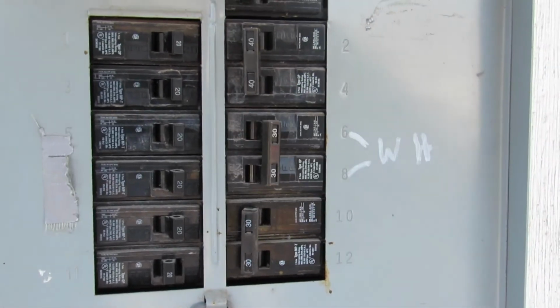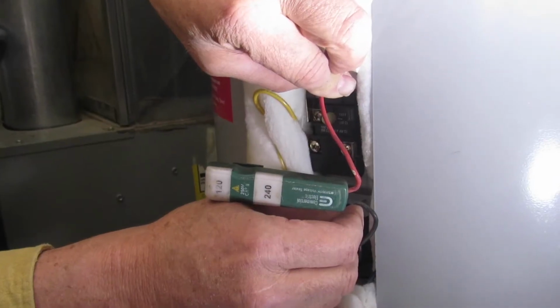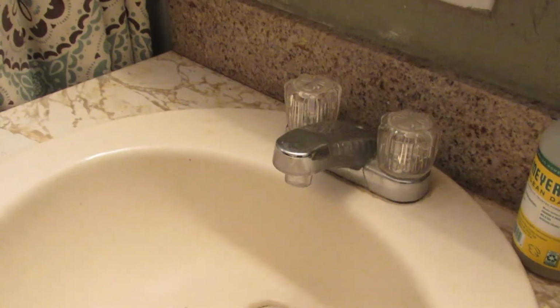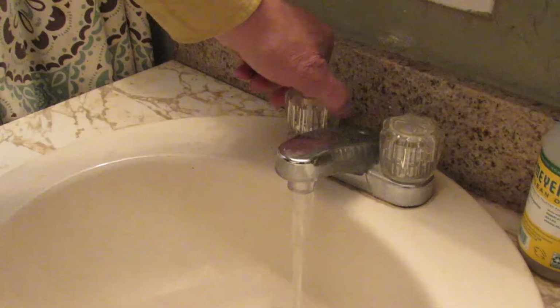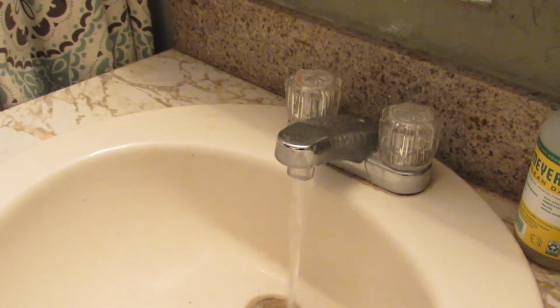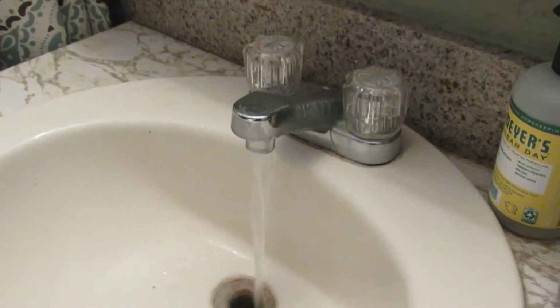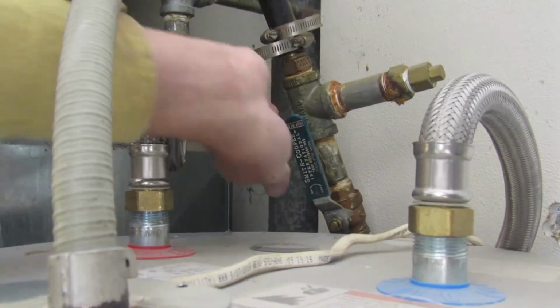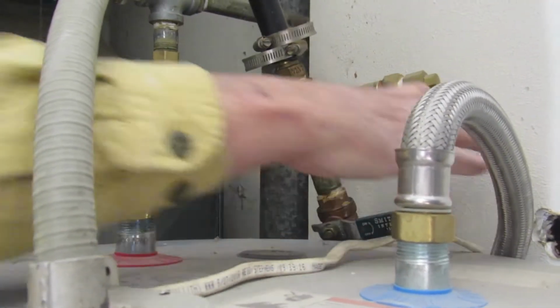First, turn off the power or gas to the water heater and verify that it's off, preferably with a test light. Cool the hot water in the tank by running a hot water faucet. Once cooled, ensure that all hot water faucets are off so no air gets in the system. Turn off the cold water supply valve to the water heater.